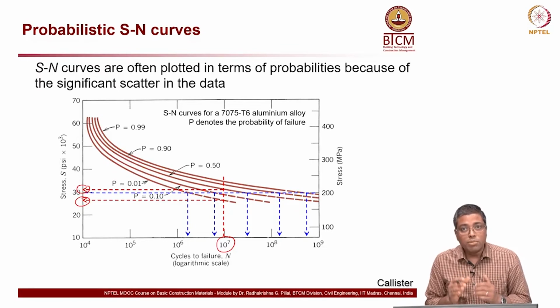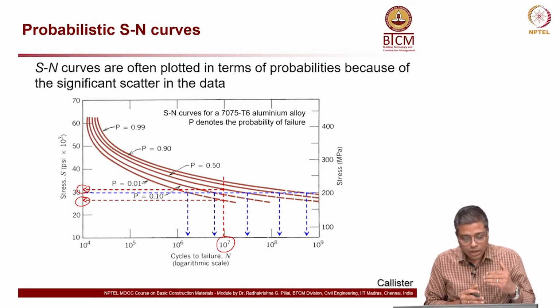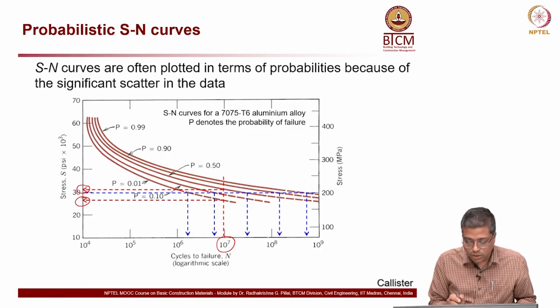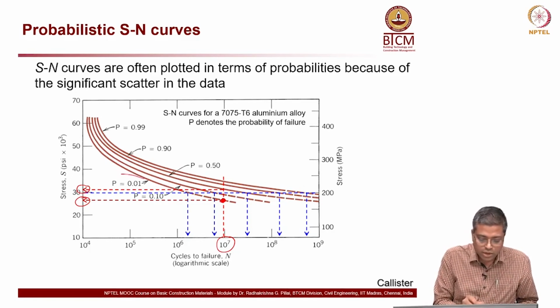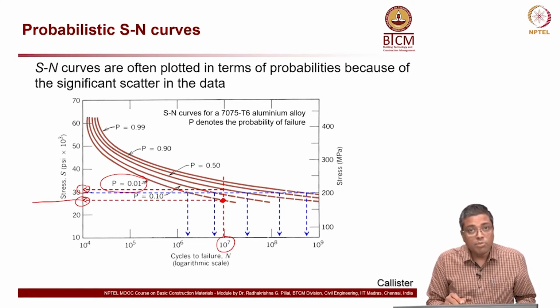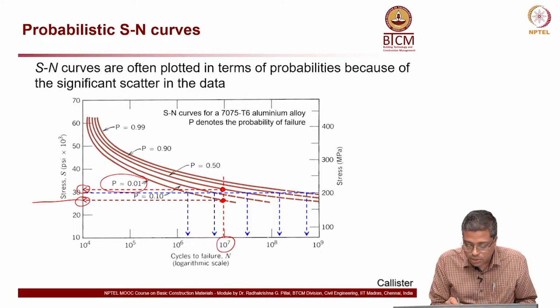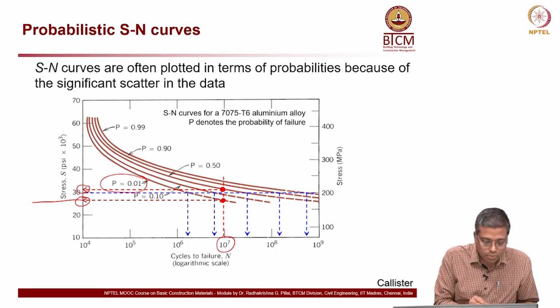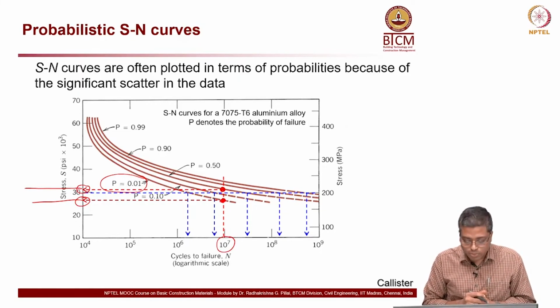Okay. So, if I want the probability of failure to be very low, I have to decide on the corresponding stress which I can allow. Okay. So, here you can say 10 to the power of 7 and the corresponding point here, and if I want the probability of failure to be very low, 0.01, then I have to keep my stress level at this value. Okay. And if I am okay to have a probability of failure of, let us say, 0.5, which is not really a good case, but for the purpose of demonstration I am showing that here, the second one above, then I can go for a stress value of that much. Okay. So, about 30. So, this is the use of this kind of probabilistic SN curves.